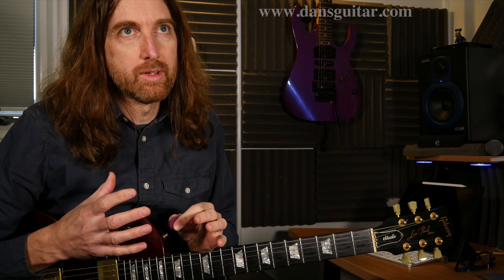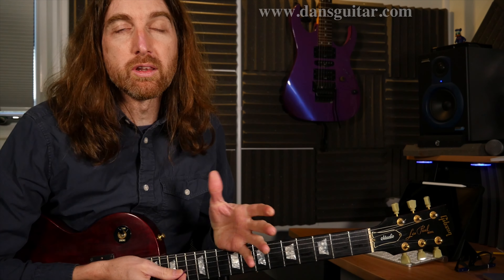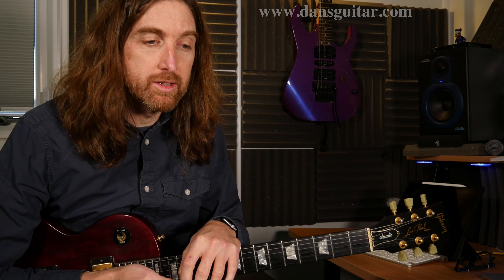This is based over a Mixolydian mode. Do not be scared of the names — they are not there just to confuse you, they do have some kind of relevance to the sound. You can think of it as mainly E minor pentatonic with a few extra notes added in. That's basically all there is to this lick. It's all based around shape one of that pentatonic, but with the Mixolydian notes thrown in just to give it that little bit of flavour. So technically we're kind of playing over a major key, but it works really well. You'll hear the sound of it in a second when we play over the opening riff of the jam track. So I'll get on with the breakdown, and that is coming up right about now.